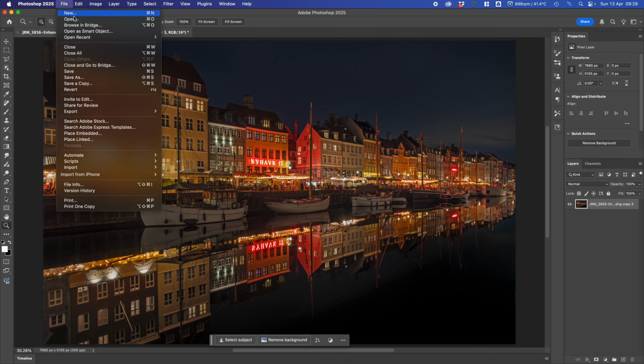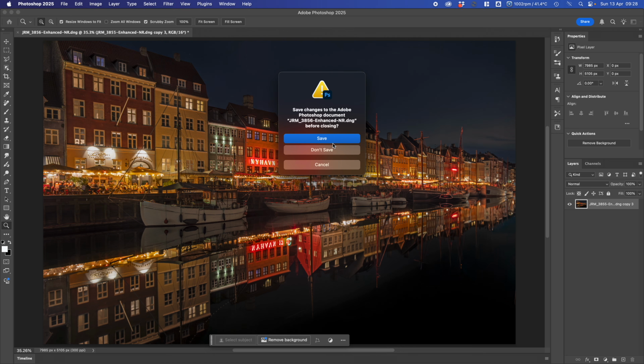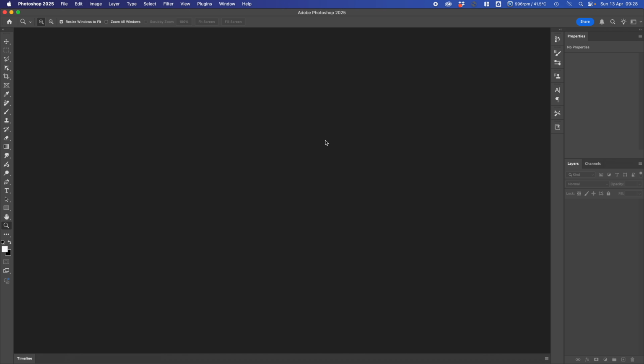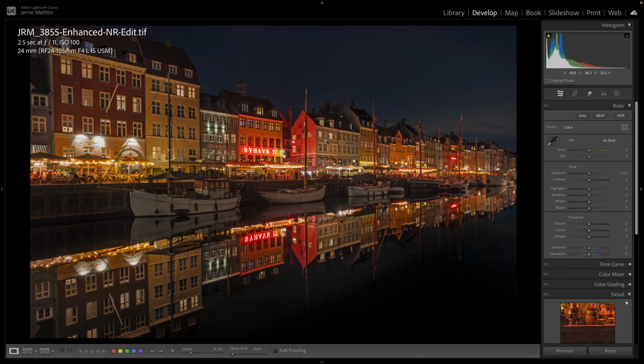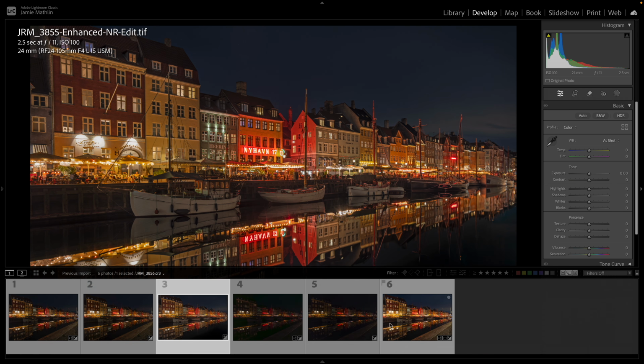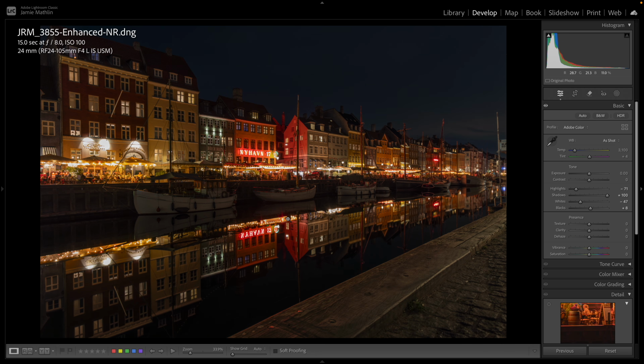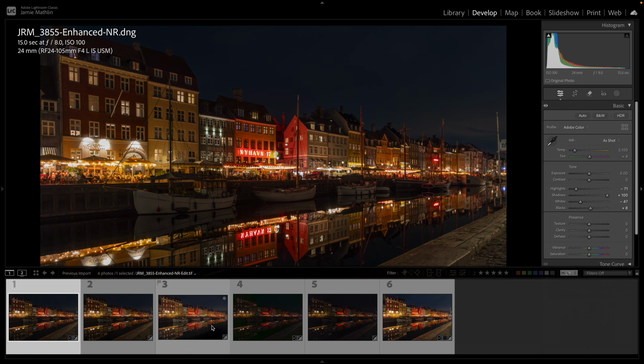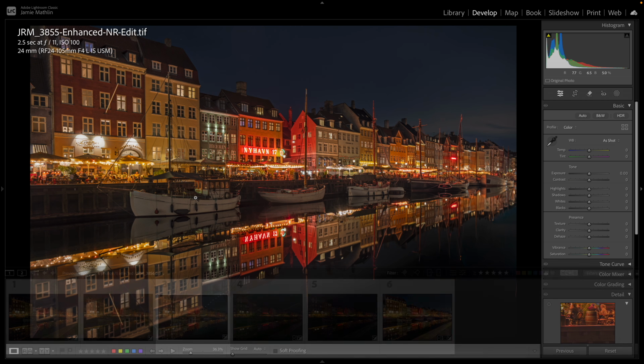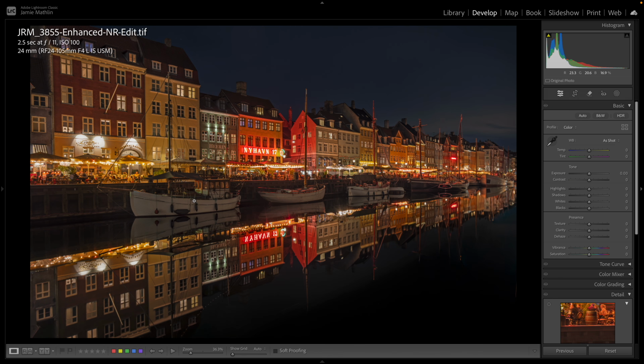So let's go to File and Close, and let's go to Save, and it will take us back into Lightroom. So here's the image back in Lightroom. We've got the crop, the van's not there. We've got rid of the key side. This is the image that we're working with. So if you recall, we were working with this image here, yeah. And what we've done is we've gone to this image here. So we've got the brightness we want. We've got the detail we want.